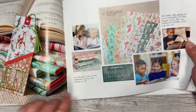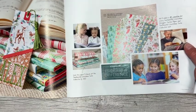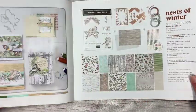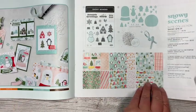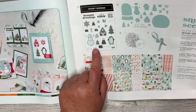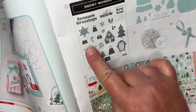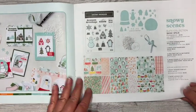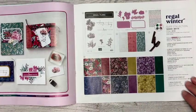You can see that books were covered with the DSP - hey, that's a great idea! Also note: when the stamps are shown and there's a light blue coloring around an image, that means there is a die that coordinates with it, so you can stamp it and then cut it out using the dies.